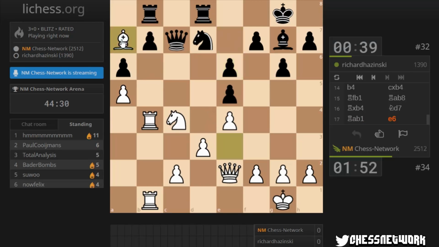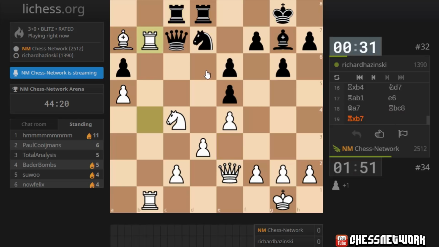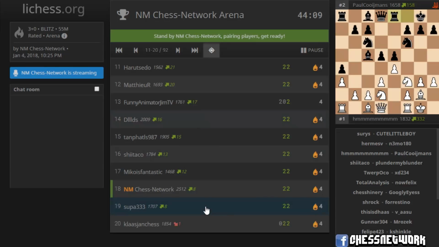Well, I'm going to go in for this now. Smash through at b2. Queen's very short on squares. I'll sneak in a flight square next. Oh. Either a mouse slip or they just missed I was controlling d6.